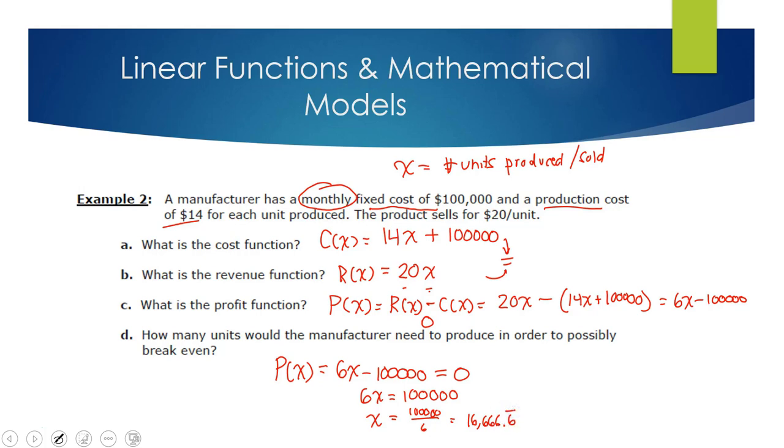So basically, the break even, if I round this down, I'd still be making a slight loss. So I would say 16,667 units need to be sold. Because I can't sell 2/3 of a unit, because I don't know what this is, and 2/3 of something could just mean it's a broken something. So whatever it is.